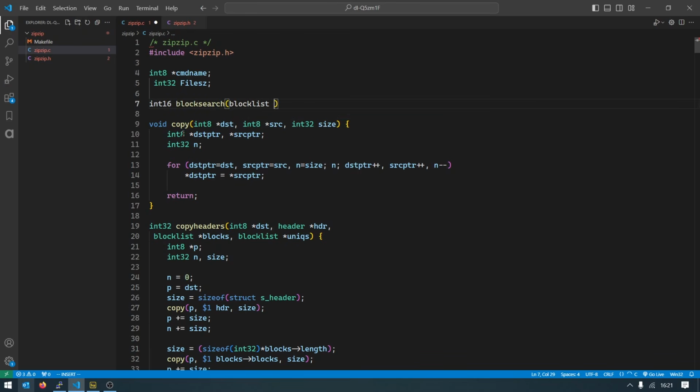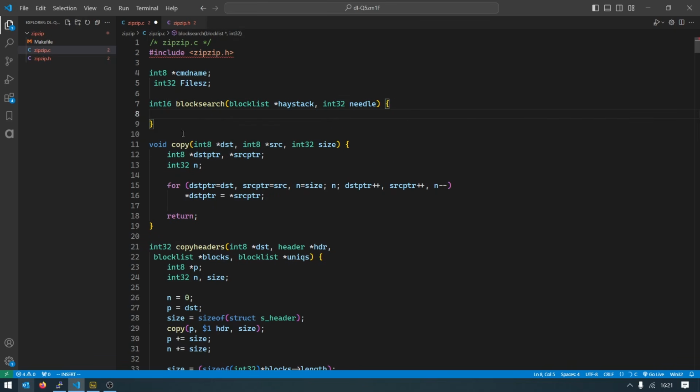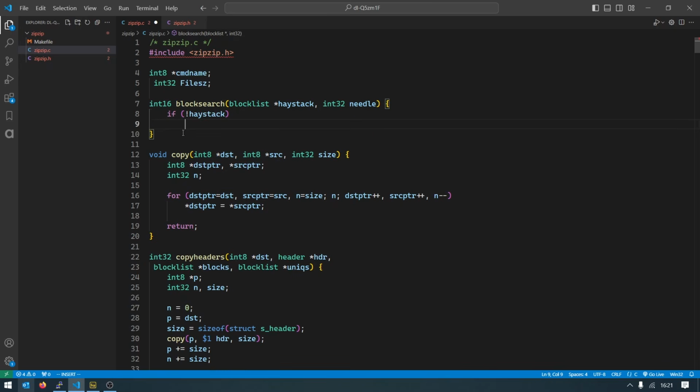So we need a block list. Let's use the same wording as before. So this is our haystack, and we need an int32 needle. If we don't have a haystack, we return the error of 1000.